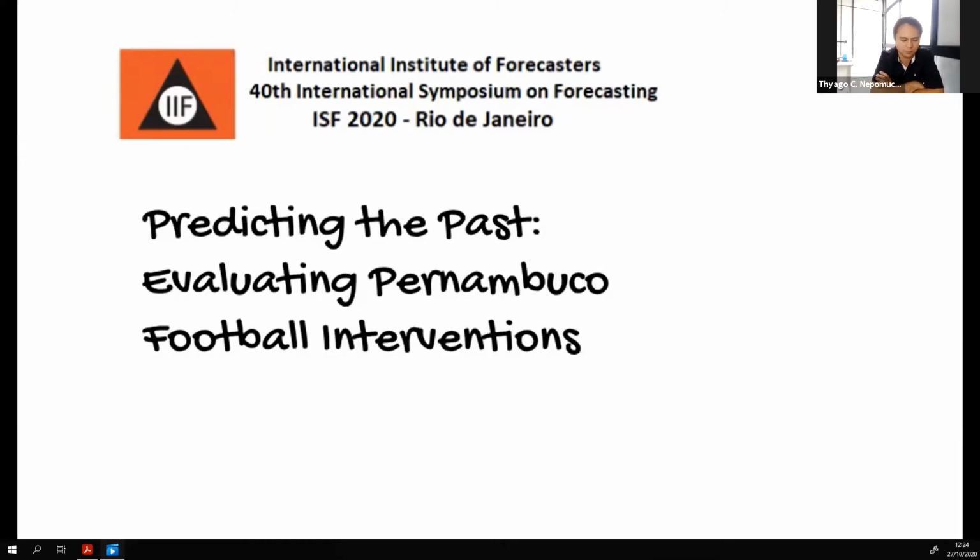in the state. The aim of this work is evaluating these two public interventions by means of autoregressive moving average time series with the inclusion of regressors, the inclusion of exogenous factors, and trying to understand whether these two sanctions were effective or not.